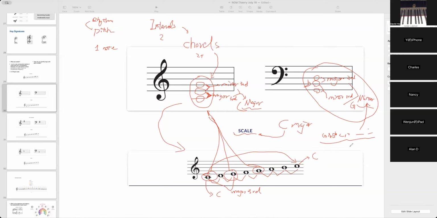I know it is sometimes very hard to understand, but let me be very clear about this. We studied the chords last week, and this week we are studying the scales and the keys. We started from one note in the beginning, then moved to two notes, and then to the third one, the chords. Today we're going to study the scales and the keys. Does that make sense?